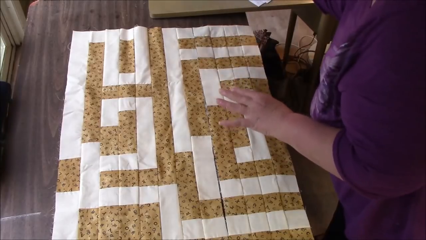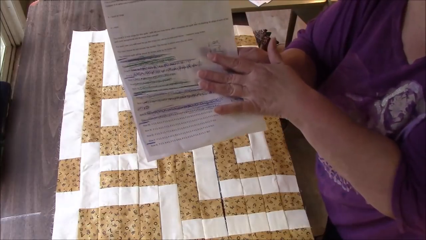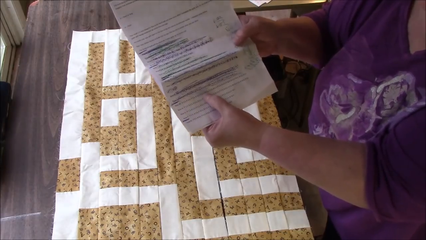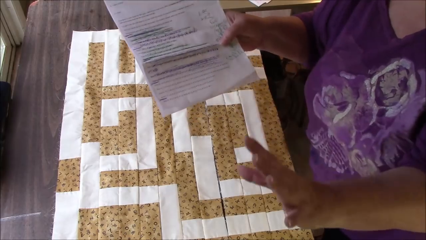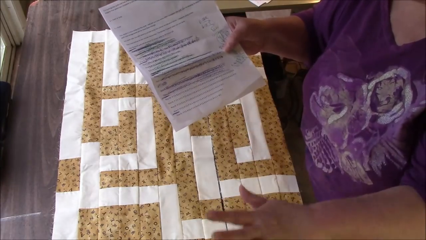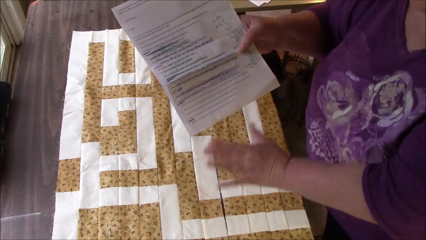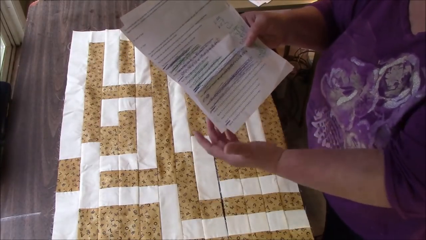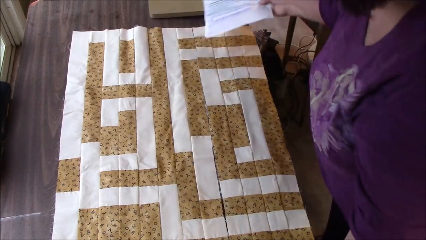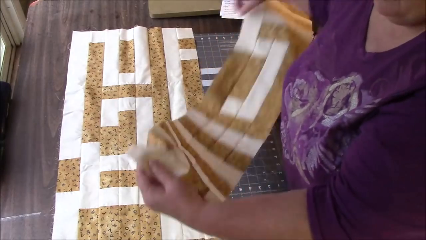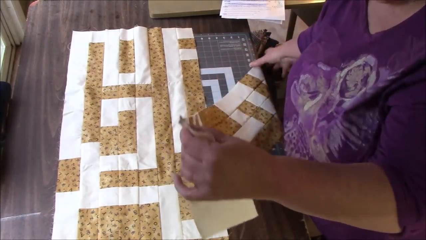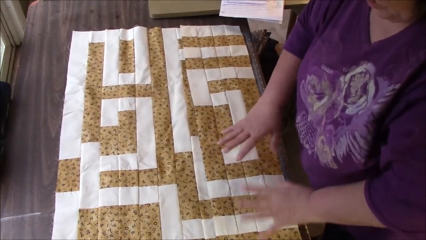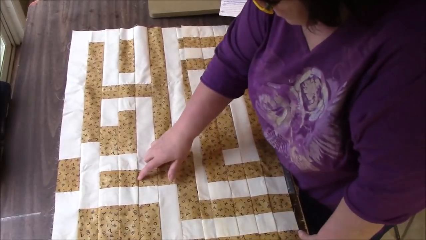A couple of things again, just be careful. I cross off the things that I've already done. My next one will be like row M. And what I do is I count how many of the path two and a half I need just for that row. I do have a total for you so you know what to cut. But then I just bring those and then I try to get my pieces and then I line it up before I start sewing. I double check to make sure they're in order. Then I work on the next one. When I make a strip of four, I put a pin in the top left corner of that first row, and then when I make the next row, I sew it on right away so I don't get confused.